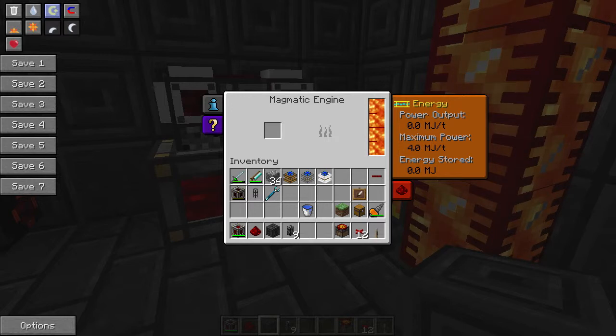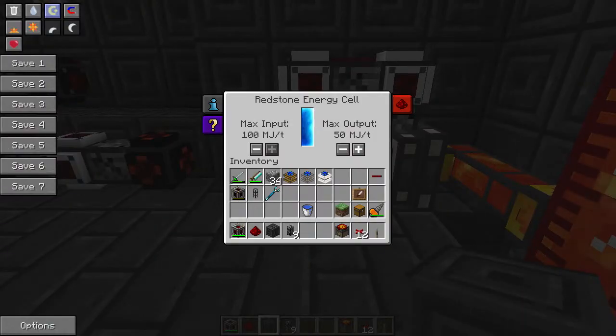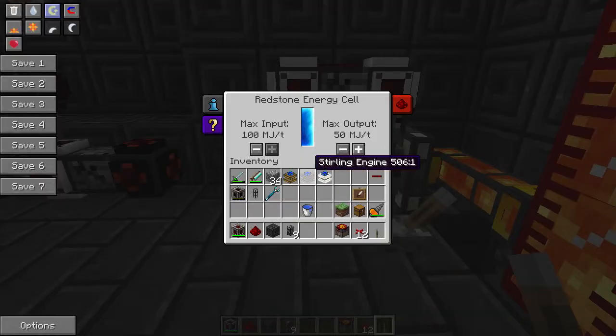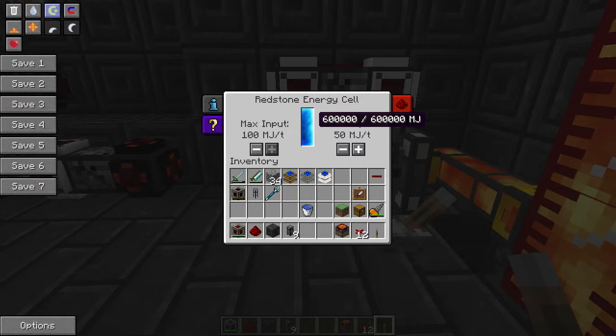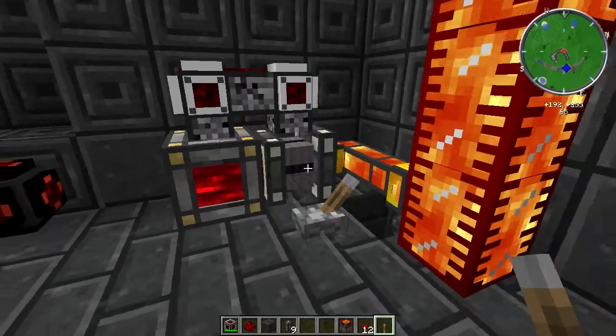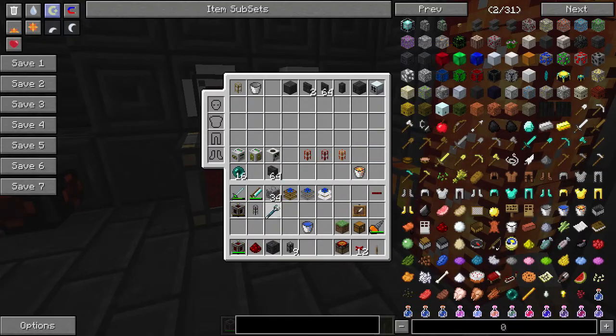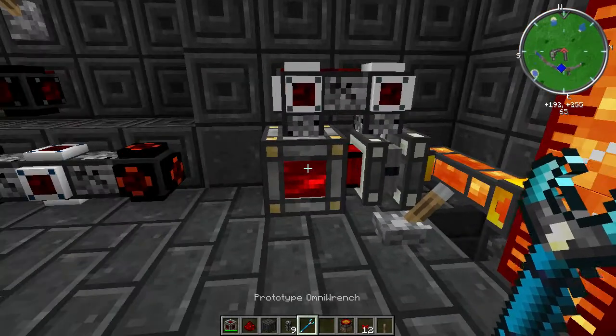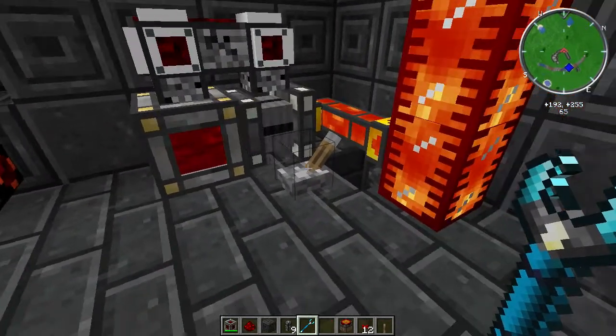So what happens when a magma engine is pumping into, well, here, let's show you here real quick. This thing starts pumping into an energy cell that's already full. Okay? What happens is the energy starts storing up, and what it does is it caps out, and it starts to overheat the engine, and that is actually what we get when we see the engines break down. It's because they're not being properly vented. The energy doesn't have anywhere to go.